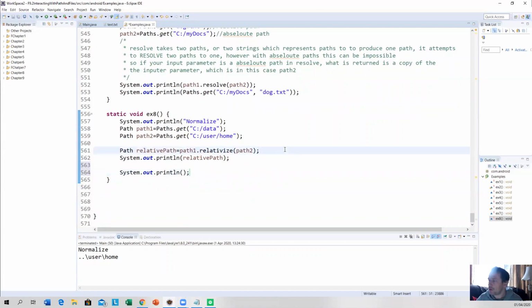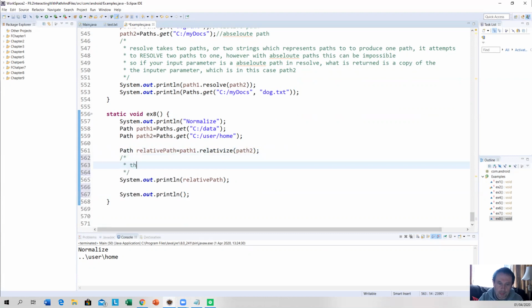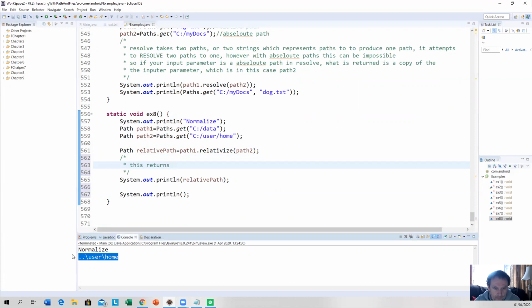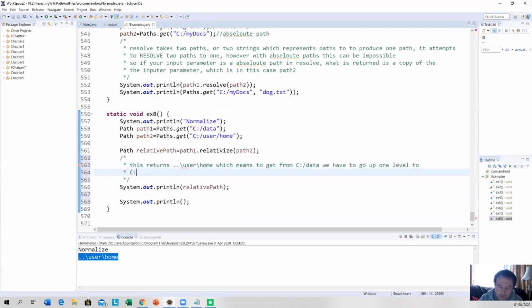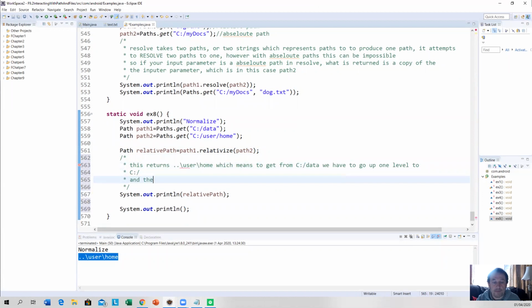So this returns this guy here, which means to get from C/data, we have to go up one level to that guy, and then we go down to user and home.